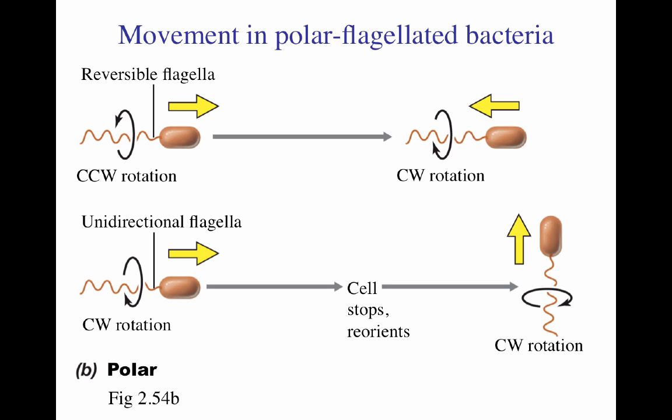Some bacteria are able to rotate it in the counterclockwise position that is going to allow the microorganism to move here to the right. And then when they want to change direction, they're able to switch the direction of the rotation of the flagellum. And now it's rotating clockwise. And therefore now the bacteria is able to follow the flagellum as the flagellum is directing the microorganism. So it can move now to the left. So the microorganism is able to move from right to left by changing the direction of flagellar movement.